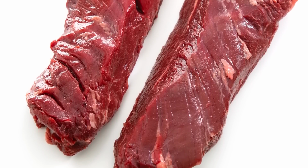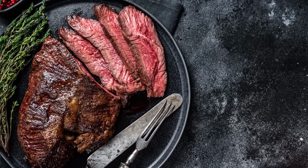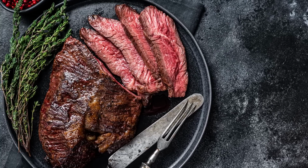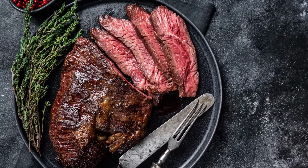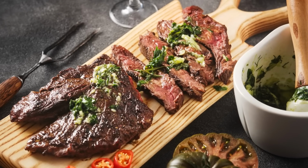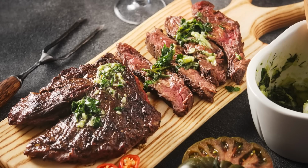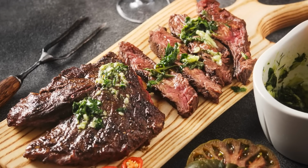As for the cooking process, stay closer to the rare side of things. If you've got time, marinate the meat for a few hours. If you're in a rush, another good option is to cook for a few minutes on each side in the air fryer, then whip up some chimichurri and drizzle that Argentine magic all over your finished product.